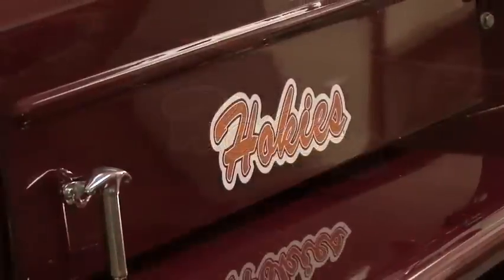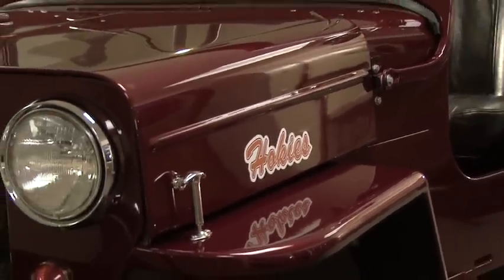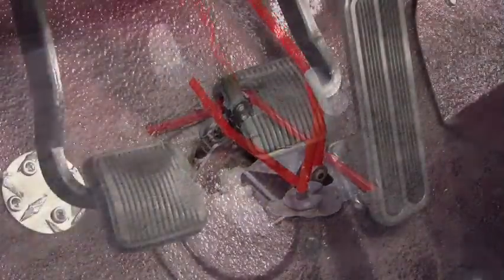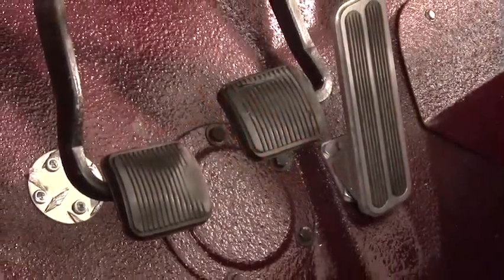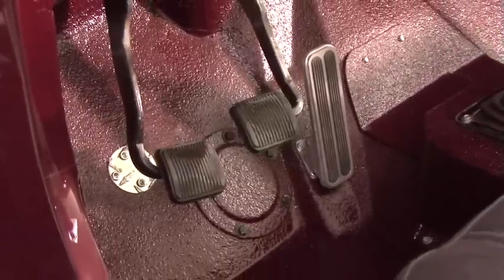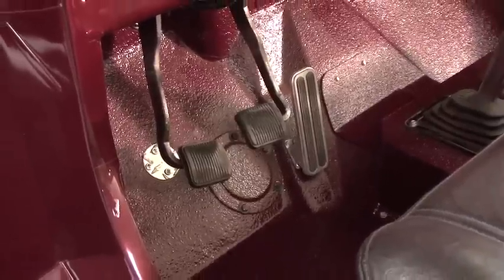The color was hand-picked by the customer to match a passion of his — Virginia Tech — and we carried that a step further. These Jeeps didn't have carpet in them; they were just metal on the inside that was painted. I don't like to put paint on things that get a lot of traffic or things placed on top of them, so we actually used our ability to spray bed liner, and we tinted the bed liner to match the exact color of the vehicle.